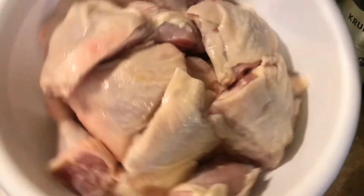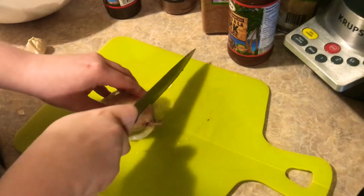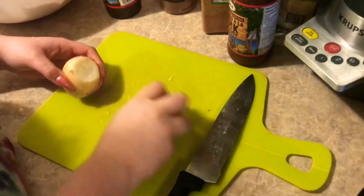Finally, y'all, we can fit our chicken in a bowl. This is the biggest bowl we have in our house. But yeah, after you're done chopping up your chicken, you're going to be chopping 2 medium onions, or I'm guessing you can probably do 1 large onion. It should equal out to the same thing.